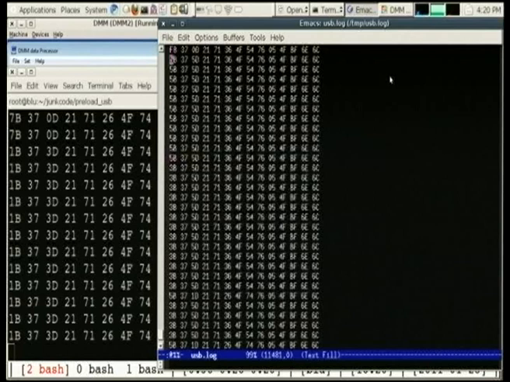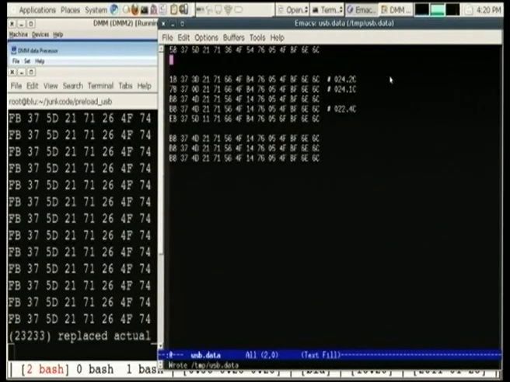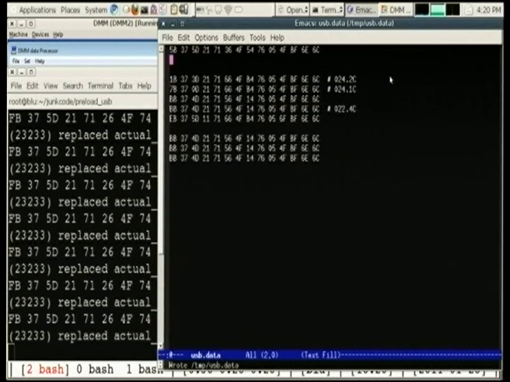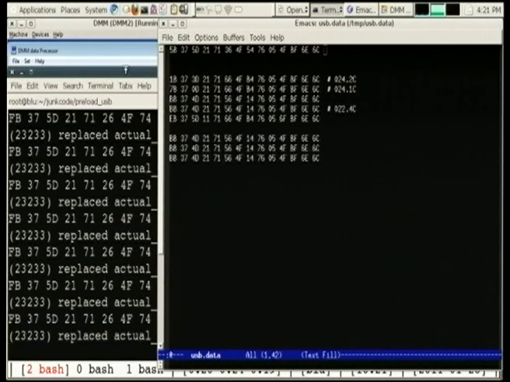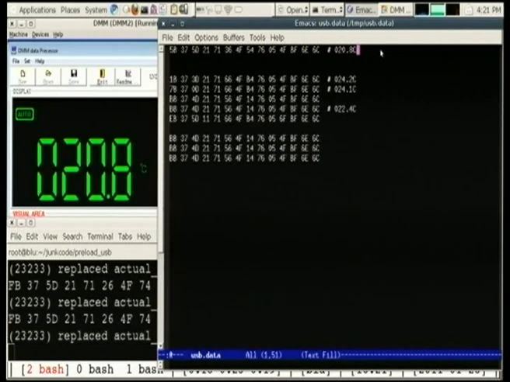Okay, now we've first of all got to get some examples of what the bytes might mean. So what we need to do is take one of these rows and put it into this usb.data, and now what happens is my log is now saying that it's replacing this data with that fixed line. Right? And so now I can read off what is on the Windows display, which is, I'll just make this window a bit smaller so you can see it, 20.8. So we can now put a comment on that, 20.8C, in fact it's 020.8C. So we now know that those bytes are 20.8 degrees C.